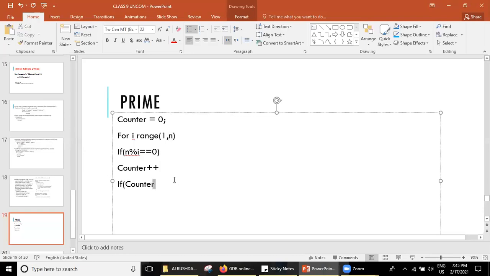If the range is until n, the counter should be equal to only 1 because the n value is not included here. If I include the n value, then the counter has to be 2. Okay? If I take n, the counter has to be 1. If I take n plus 1, the counter has to be 2. Only in this case, print prime. Got it? After this for loop ends, you need to check the counter and then print prime or not prime. Okay?